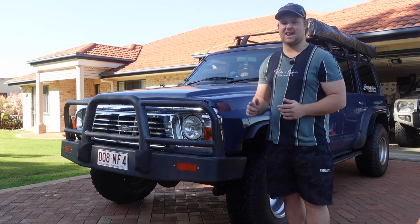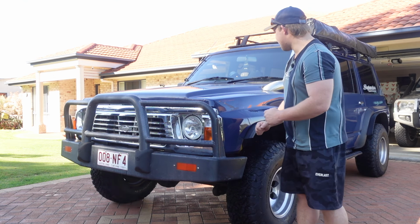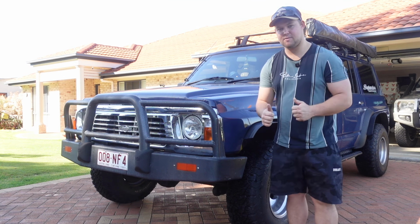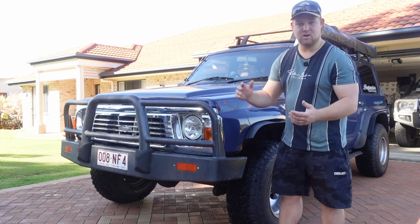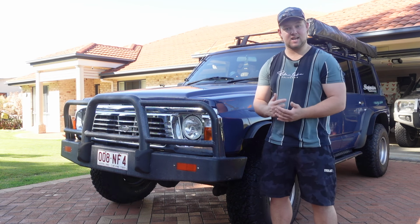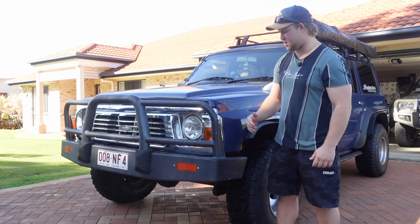That's right, this is my 1988 Nissan GQ Patrol. That's right, I said 88, it's a bloody old girl. But that's all right, we're going to fix this thing up, make it Moreton Island ready, because we've got Moreton Island coming up in a month and a half, 2 months. But yeah, we have a lot of work to do and not much time to do it in, so we're gonna get started. TD42 Turbo, silver top, so it's factory non-turbo, but it has a turbo on it.